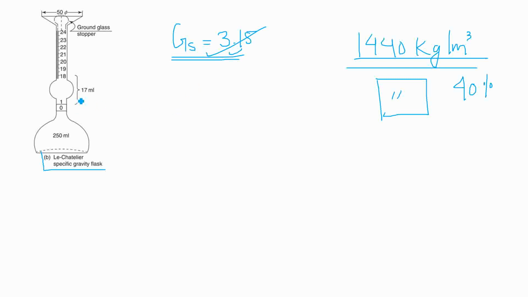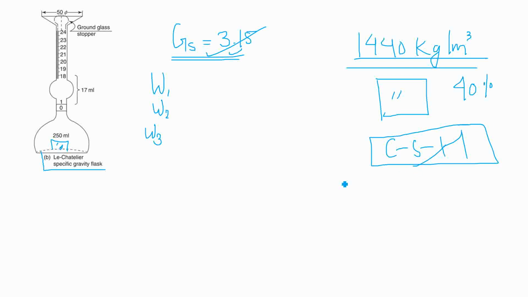Now the process is similar to that of the pycnometer for determining the specific gravity of the cement. So W1 is the empty weight of this flask, W2 is the weight of the empty flask plus the weight of the cement. Now here comes W3. Now if we put water here, then cement reacts with water to form calcium silicate hydrate gel, which is a binder. So we cannot use water here. So what we need to put here is a material that doesn't react with cement, and we use kerosene here as the material that doesn't react with cement.